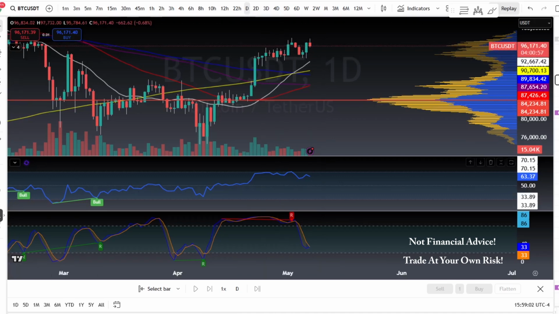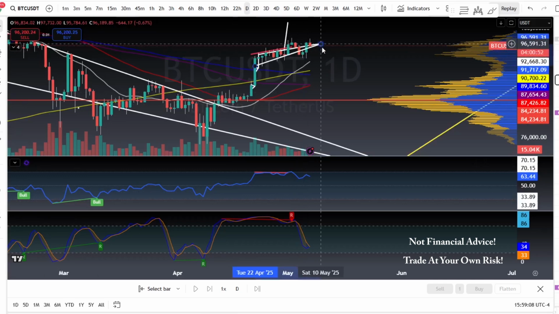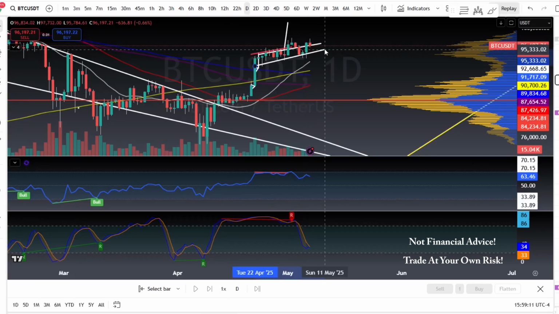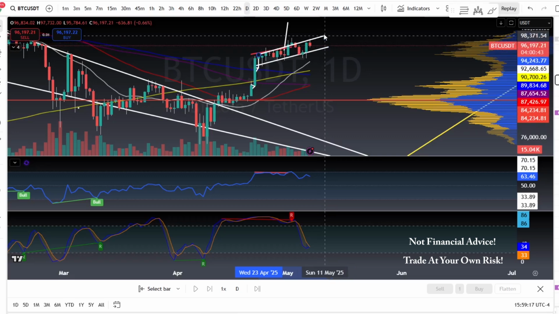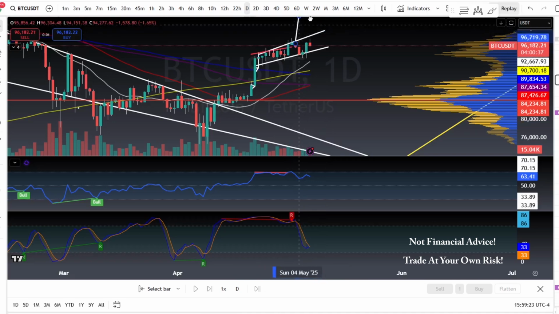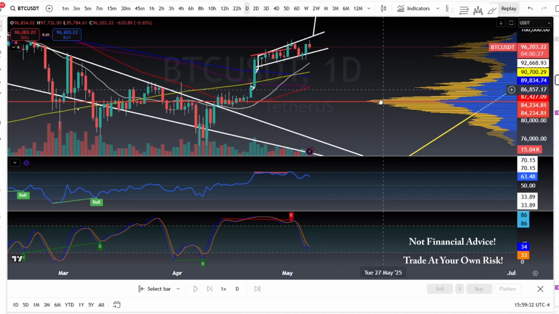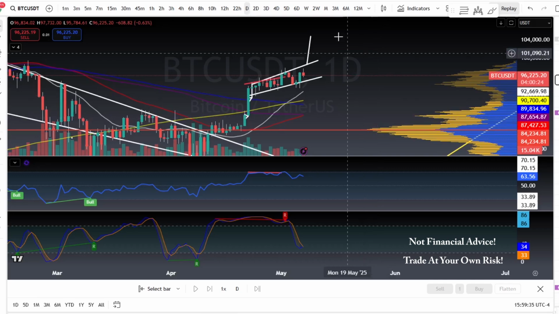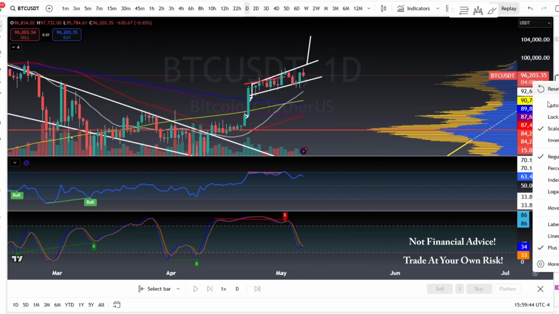If I put the patterns here, I kind of have this in a flag, but I want to adjust this now based on what's happening, and it looks like a little bit more of some type of a broadening wedge here. So if I change this to a broadening wedge, we're going to have a new measured move. Again, my speculation is that we will be going to 99k, 100k before we do any big drop, and right now this is showing us that we might make it to 104. So let's see what ends up happening with this measured move.